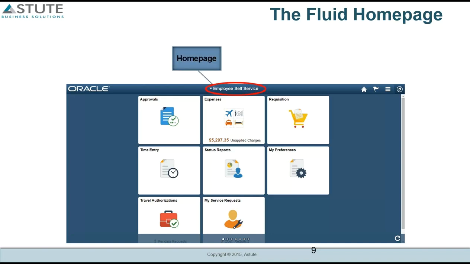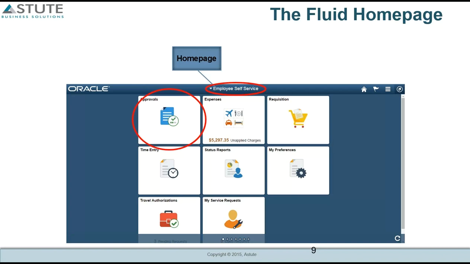You have the ability to look at tiles. What you see in the big circle there is a tile, the approvals tile. A tile can be static like that one you're seeing there, or it can be a little more dynamic like the expenses tile you're seeing right next to it. What is dynamic about that is there's a dollar amount of unapplied charges that gets refreshed on every refresh of that home page, or whenever you come to that home page, it looks for that most current piece of information. So without even going into that tile, you have some immediate information or some intelligence about what's happening.